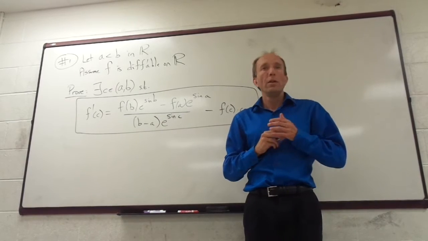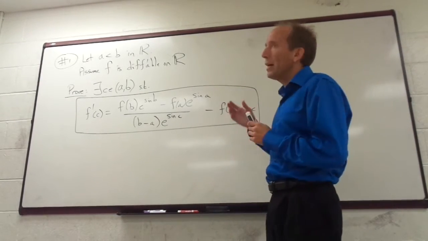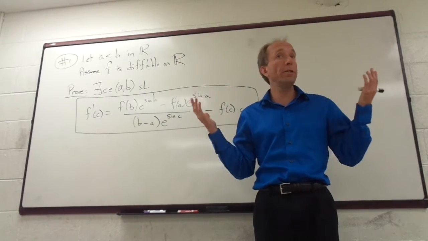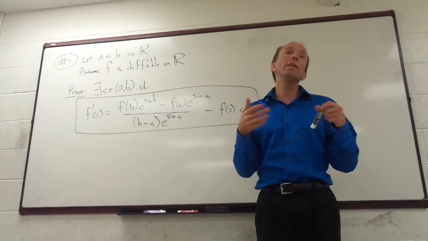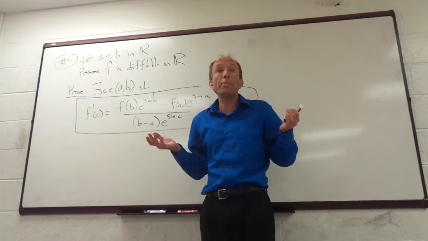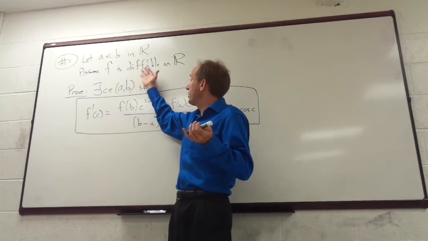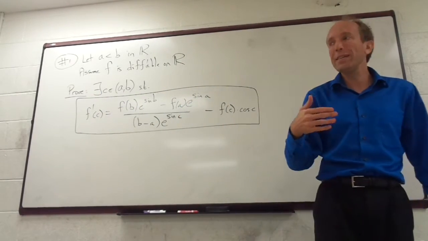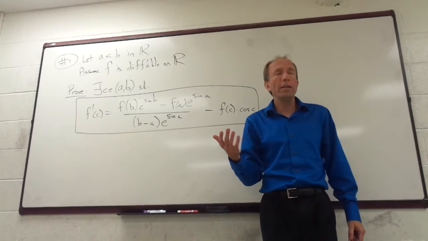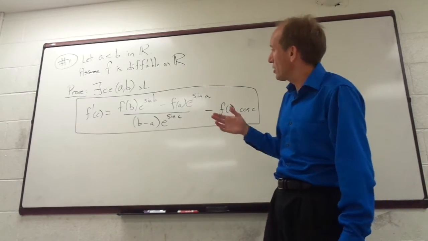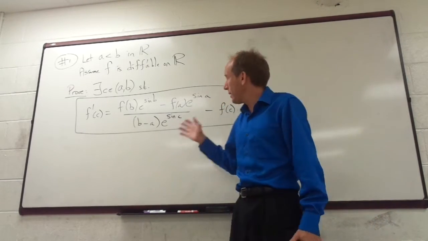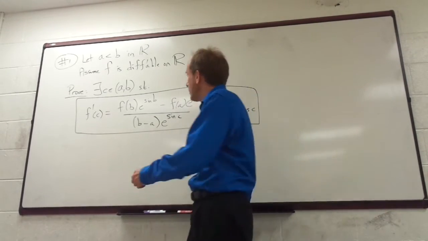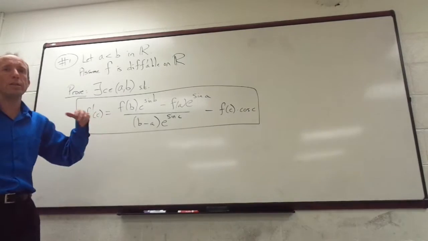Okay? So you have to look at a question like this and think a little bit about where does it fall in the material. Now, we didn't learn about differentiable functions until chapter 5. So assuming f is differentiable and looking at an equation that involves the derivative of f must be something from chapter 5. It's not chapter 6 either, because chapter 6 is about integrals. This has nothing to do with integration. So this is a problem in chapter 5, and you're showing the existence of a C such that f prime of C is equal to something.